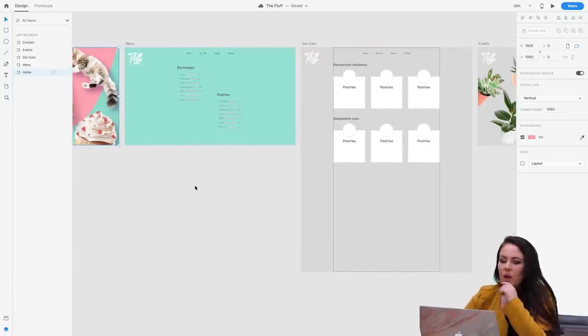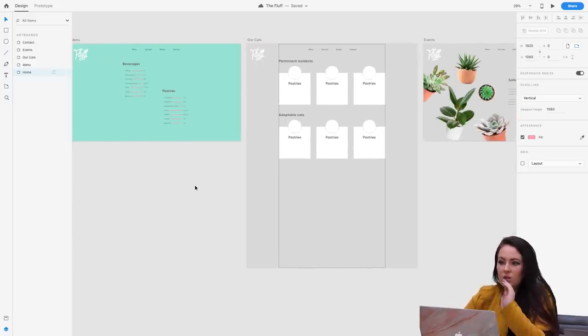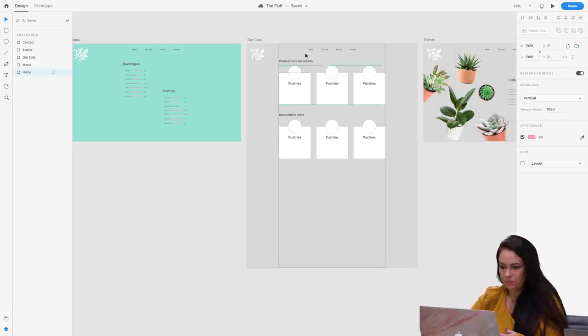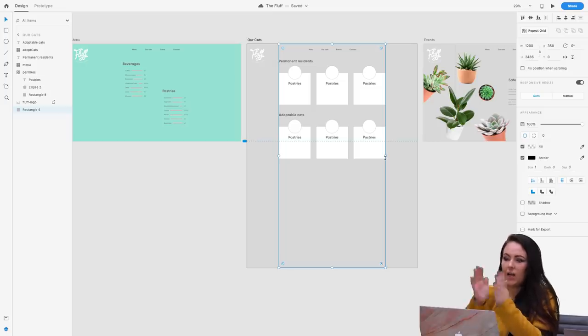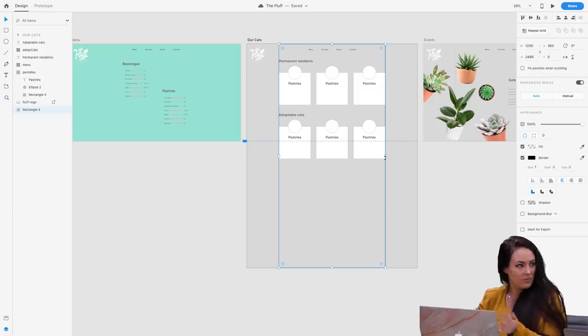And the question was, what do you do if your screen is smaller than 1200? So this is 1200. What do you do if it's smaller? In that case, we would use media queries. If you collapse something and there's no way to make it fit, then you make another screen with a different size, and see how it looks when you get to that size. Can you explain what media queries mean? Yeah, sure.